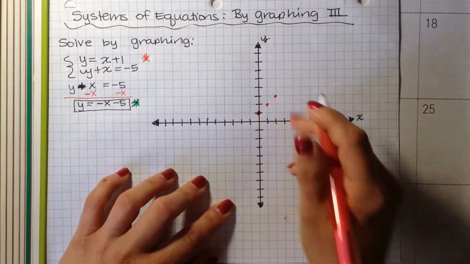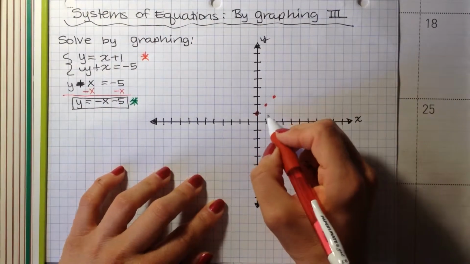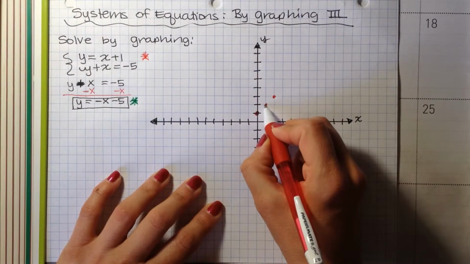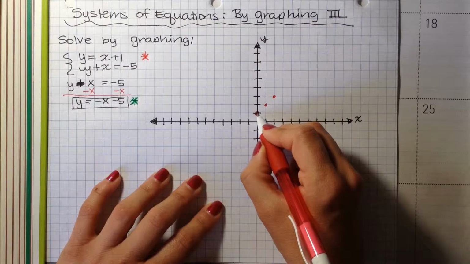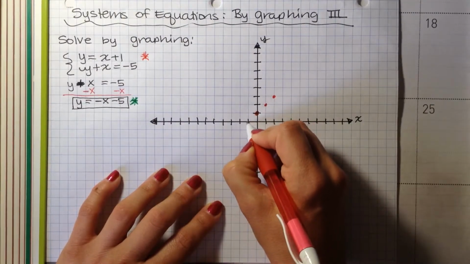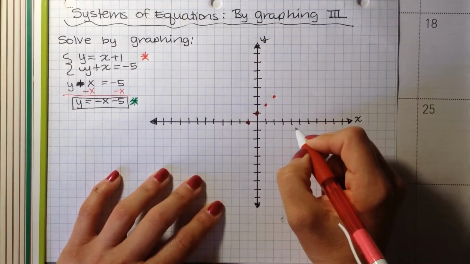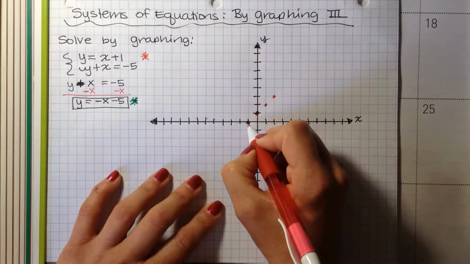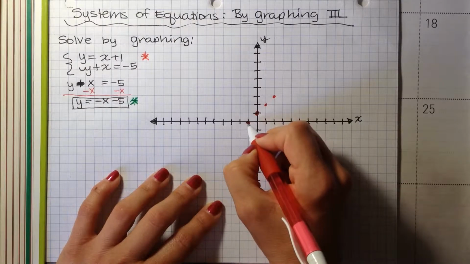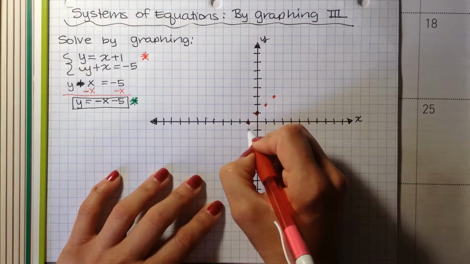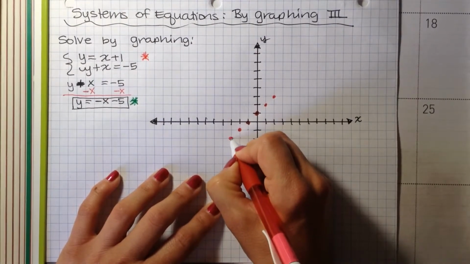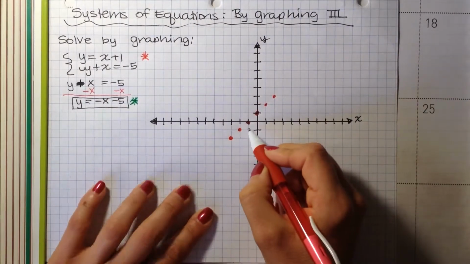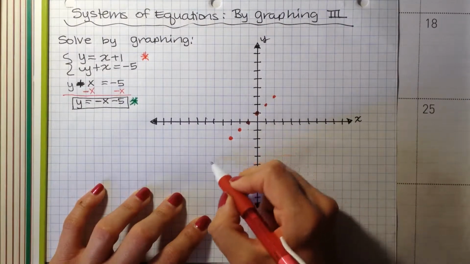Now, there's another way to get our points from the slope. Instead of going up 1 to the right 1, from your y-intercept you can also go down 1 and to the left 1. Sometimes that's helpful, as you'll see in this case. So I'm going to do this again. I'm going to go down 1 to the left 1, and let's do it one more time. Down 1 to the left 1, because I need to get points on this side of the graph.